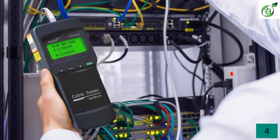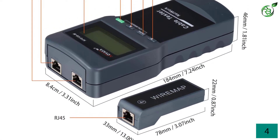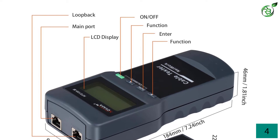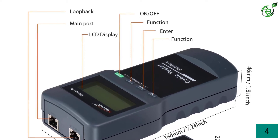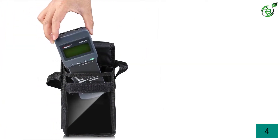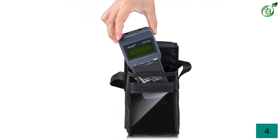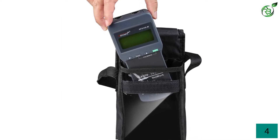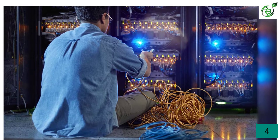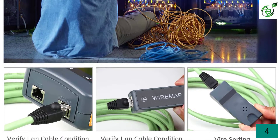You will be getting 8 far-end jacks with your purchase, with one tester that will show all the results on the screen digitally. Just connect your cable in any of these jacks and carry out the cable testing. Your tester easily measures the length of your cables, and you can also find the distance of open or short circuits in your network. You can measure the length with or without recognizing the far end of the cable, and calibrate length with respect to an existing wire. It will easily tell errors in the network connection and can also be used for testing twisted cord, coaxial cables, or telephone lines.